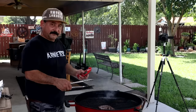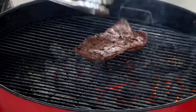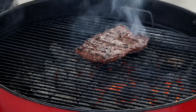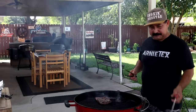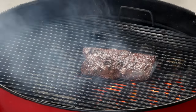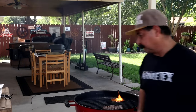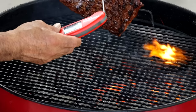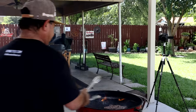And if you notice, I put this one away from the fire for just a little bit. You don't wanna burn it. You want a nice char like we're looking at there. Sometimes you can back it off for just a minute or so, just to stop the charring process. You don't wanna burn them. You just want that nice, pretty color, pretty char. Oof. Things a little too hot. 152, we're done.